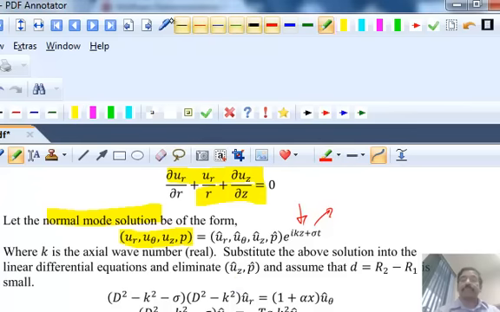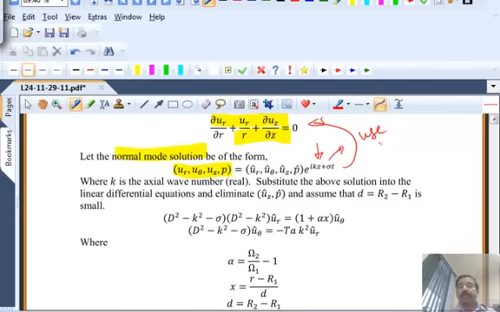Use it there. Use a normal mode solution into there. And again, after one page of algebra, you will get these two equations. These are now ordinary differential equations in that single variable R. Okay, so that's an eigenvalue problem, and in here you will notice sigma appears. That's the unknown that we need to solve for, sigma. We need to still integrate these ODEs. And here you have the Taylor number appearing as a parameter.